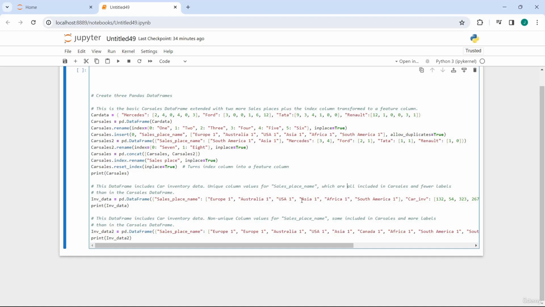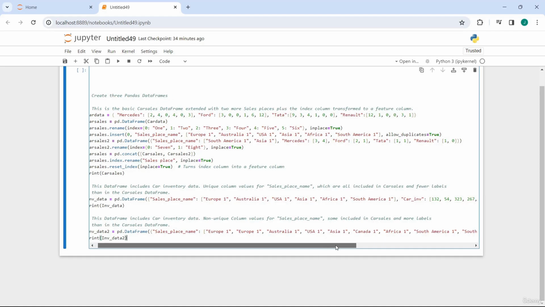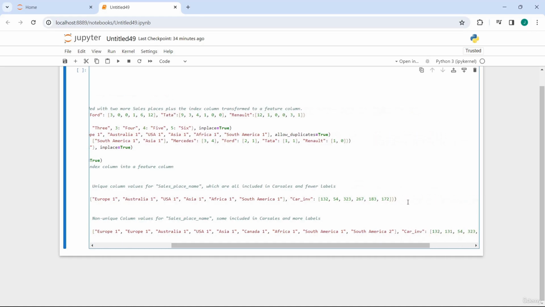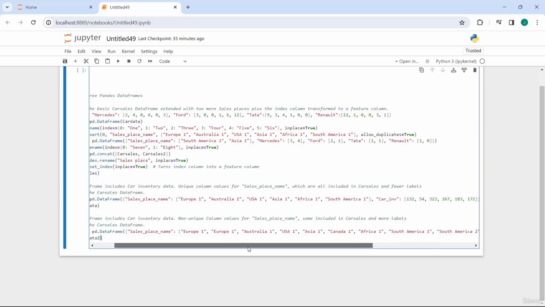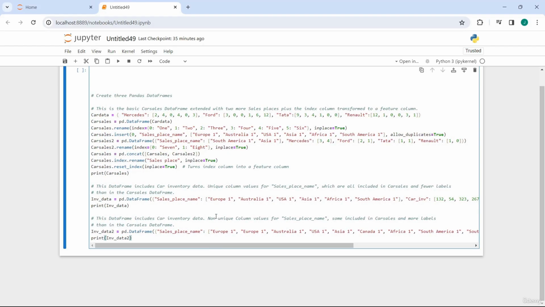So we have sales place names, and we have car inventories. This imaginary fictitious data is about having 132 cars in the Europe 1 sales place.